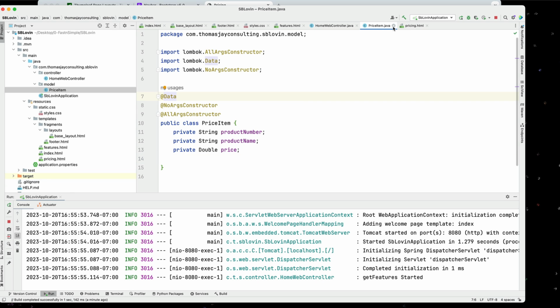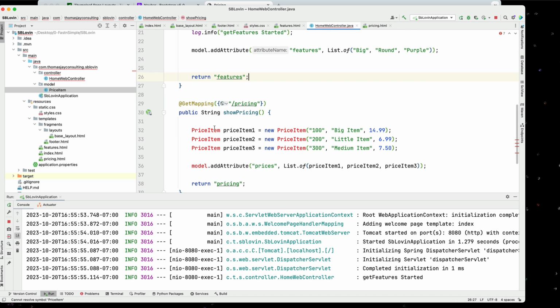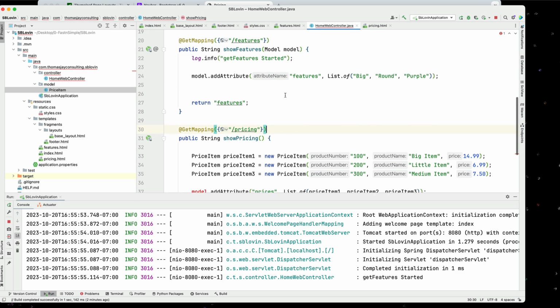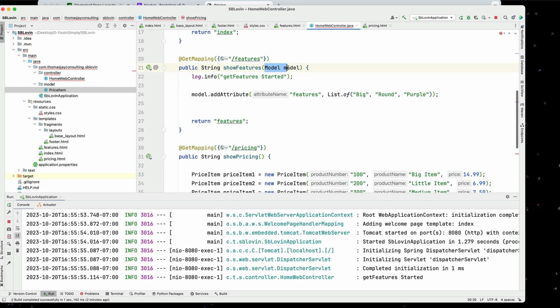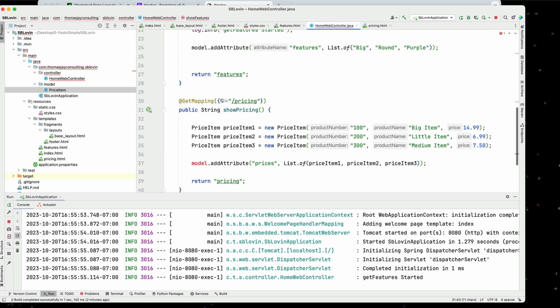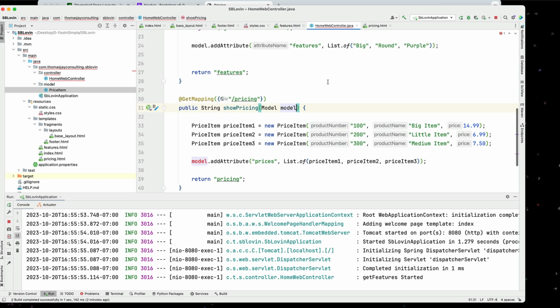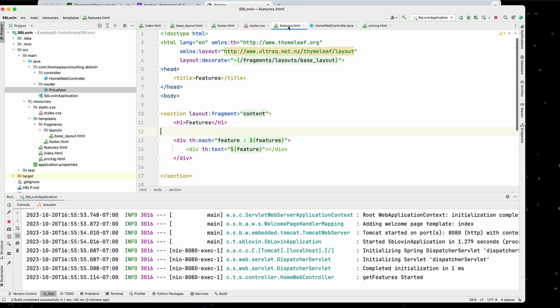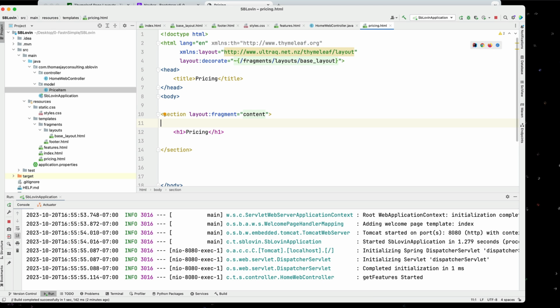And now in our home controller, where we use this, we'll add model here. I'll create 3 different items and put those into an array of prices. Now for features, we just iterated through and we displayed the value. Prices are a little bit different because that's actually a data structure.